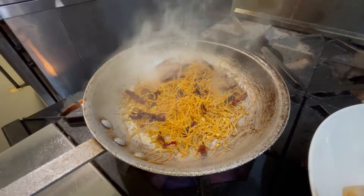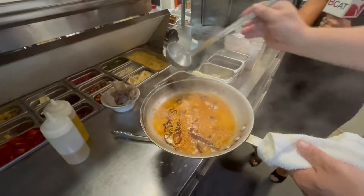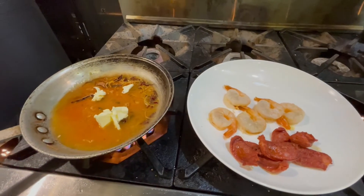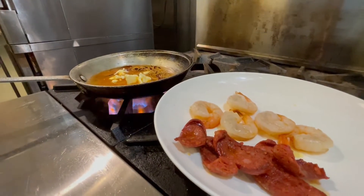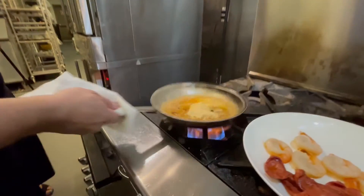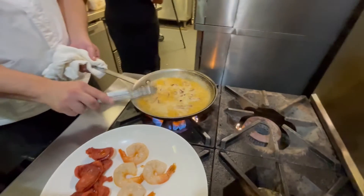Deglaze with a little white wine — that white wine will bring a little acidity to the dish. And now that that's dry, this is lobster stock. We'll put about nine ounces of lobster stock in here, and then this will start cooking the pasta. We'll start by adding a little butter, because after all it is a butter sauce, and we'll add butter a couple of times throughout the cooking process. It's interesting because people would imagine that these sauces are made in bulk, but really you're making them for the dish. This particular sauce is made a la minute, which means we're making it right now. The reason we're doing this is because you have to cook the pasta now as well, so the pasta will be at the right cooking level and will also absorb all those flavors of that stock.